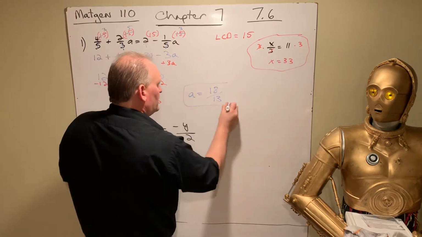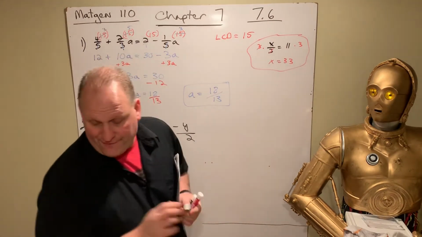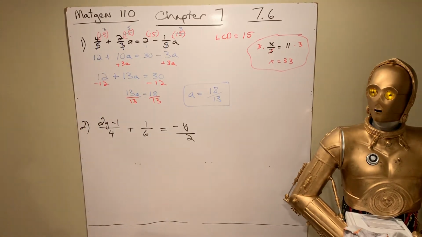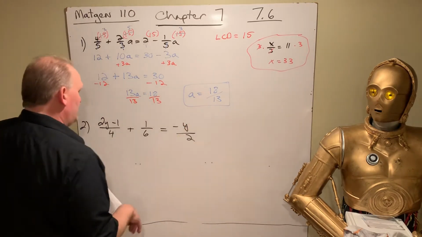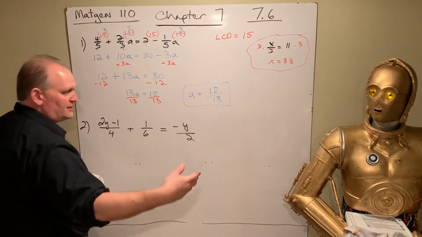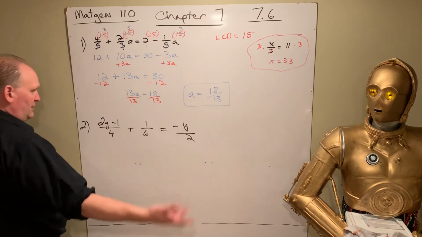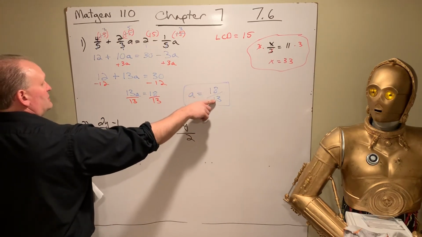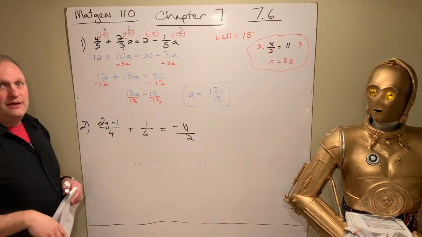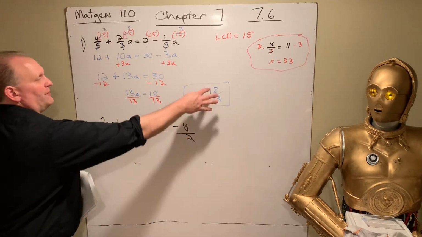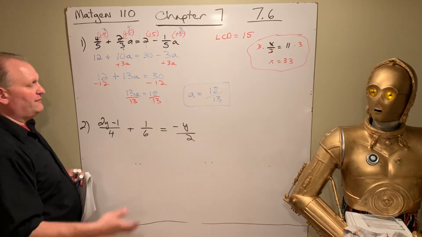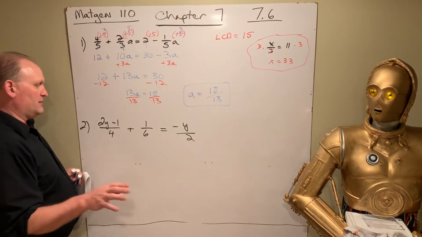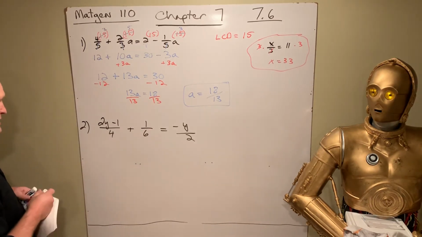18/13. If you want to be fancy and say 1 and 5/13, that's fine, but you don't have to. You can just leave it improper, unless they give you some direction like, oh, it's barrels of apples or money or something like that. Just leave it in simplest form. It cannot be reduced. There's nothing that goes into 13 that also goes into 18, but it's improper, meaning the top number is bigger than the bottom number. So if you wanted to write it as a mixed number, 1 and 5/13, you can, but it's not a requirement.